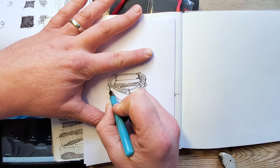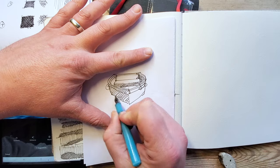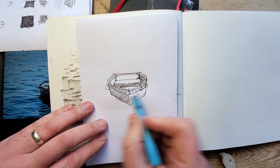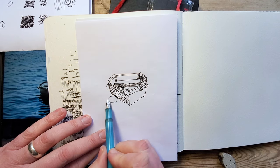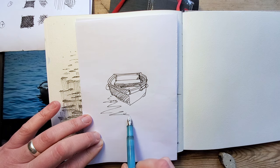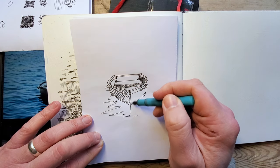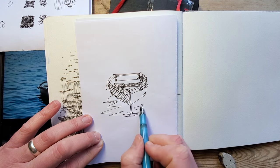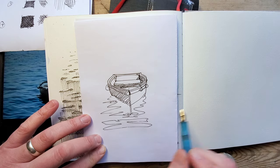I'm going to speed this up. I don't mean on film, I mean I'm just going to do it quick. Right, so there's the boat. Now, if you didn't want to do all those layers, what I would do is come in here, really loosely hold the pen at the back, and just do something like that. Oh, we've got no rope, have we? There's the marine rope. Do a little line around there. And then we've got this like that.